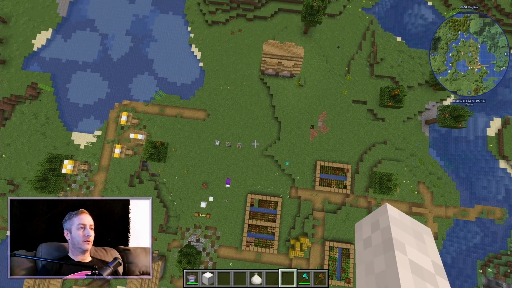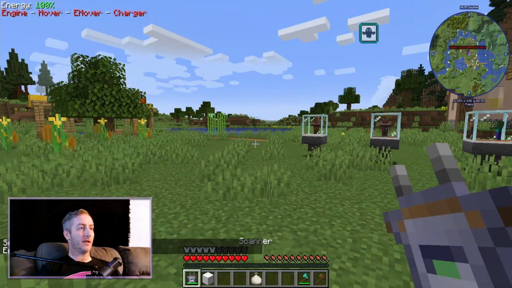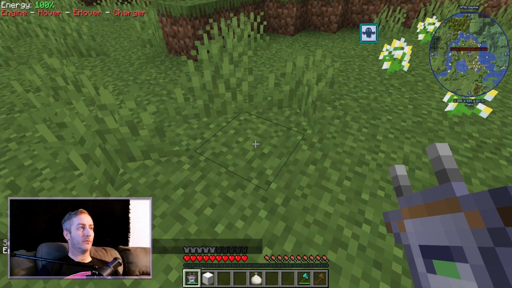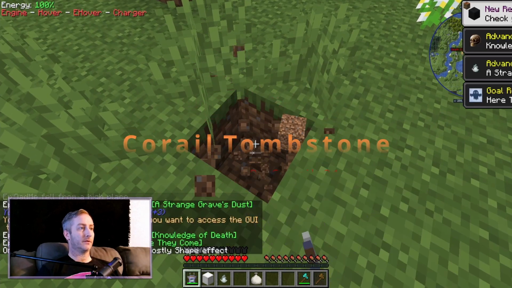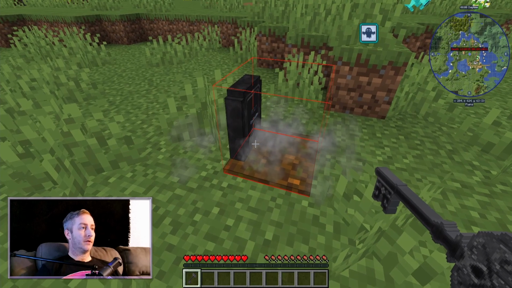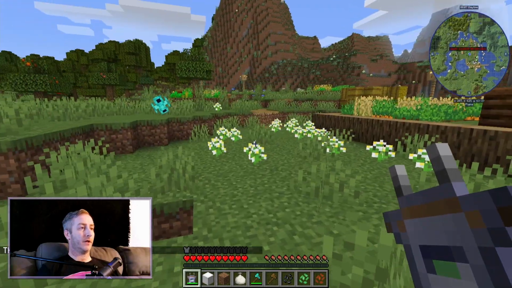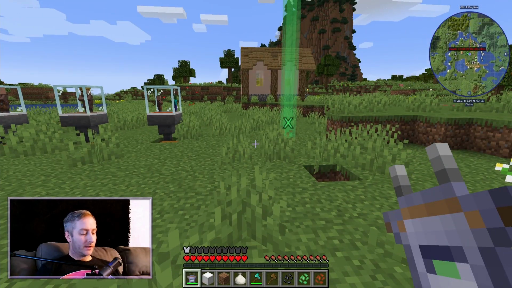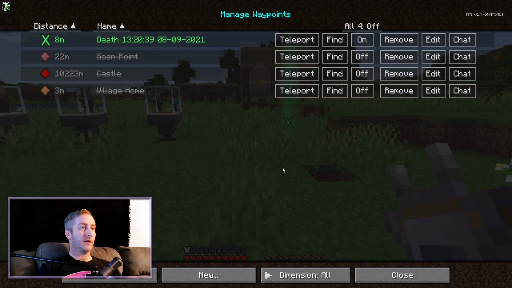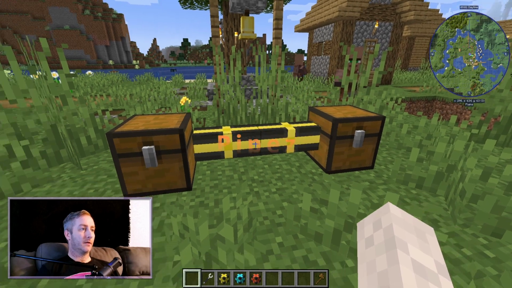And the next mod is literally forcing me to do this in order to demonstrate it. Oh my, we fell from a high place. But we have the Corail Tombstone installed. So when we get wrecked using the Corail Tombstone mod, we end up with the graves key and we end up with a little grave where we died. And there you have it. It's that simple. And it prevents your items from despawning before you can get back to them. It's a very nice, very useful mod. I recommend it highly.